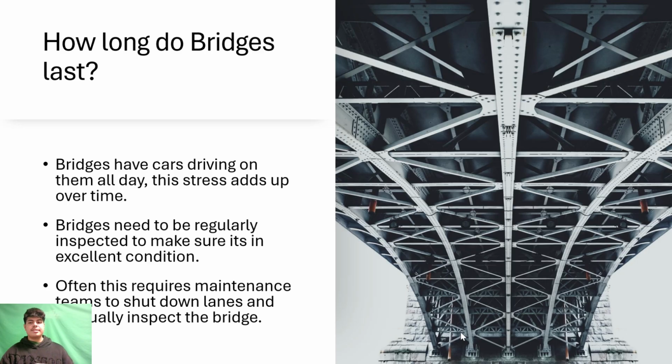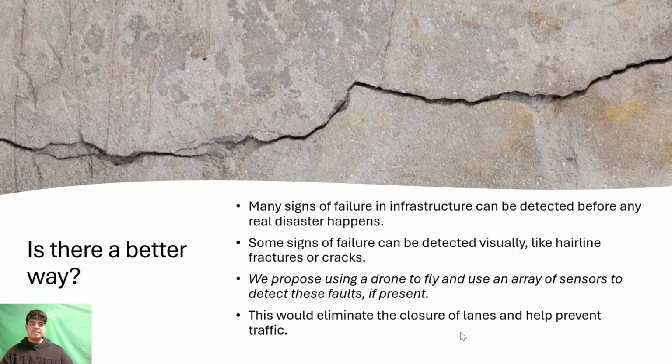How long do bridges last? Countless cars drive over bridges. The accumulated stress from these vehicles builds up over time and causes damage. Large operations are needed to ensure that these bridges are safe to operate, which often result in lane closures and consume tons of resources. Is there a better way?